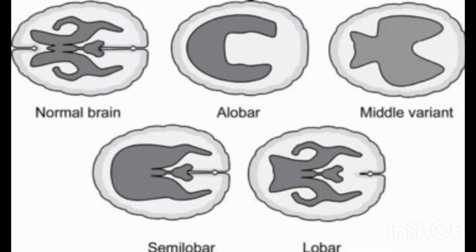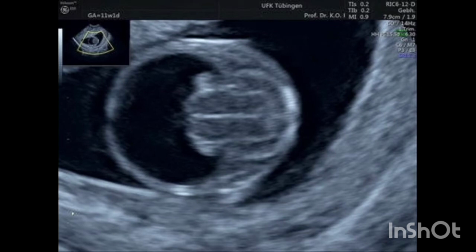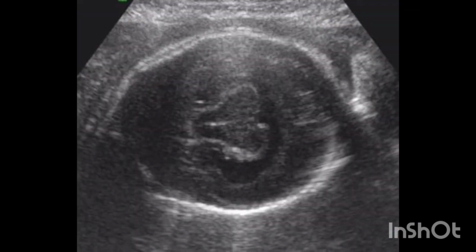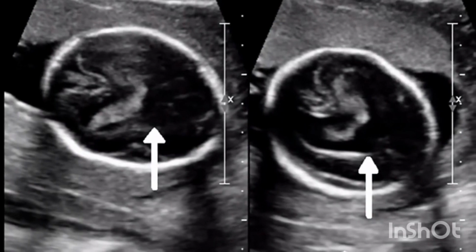There are 4 types of holoprosencephaly, distinguished by severity. From most to least severe, the 4 types are: 1. Alobar. In the alobar form, there is no separation between the right and left halves at all. 2. Semilobar. In semilobar form, at least some separation of the two halves is present. 3. Lobar. In the lobar form, most of the brain has separated into right and left sides, though there is incomplete division into the two halves. And 4. Middle interhemispheric variant.